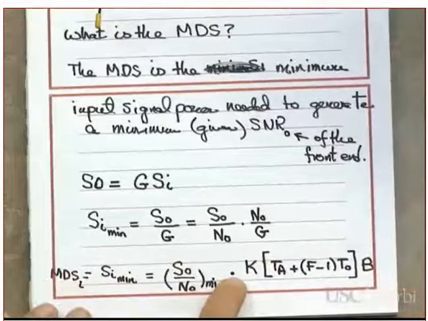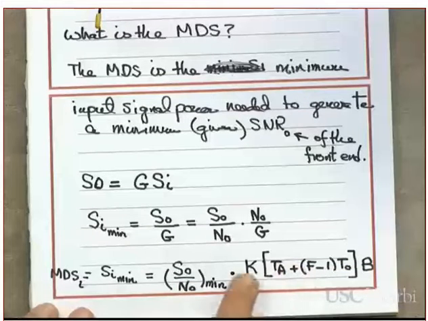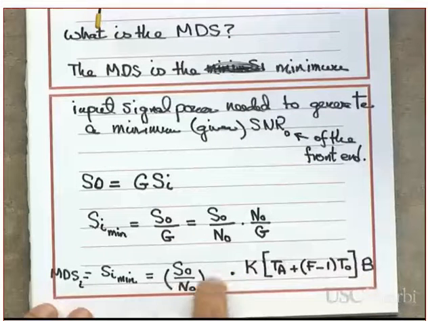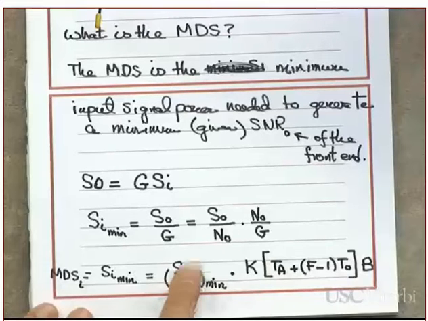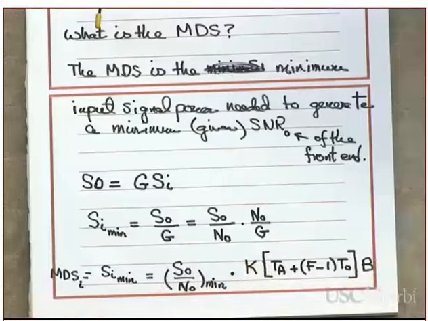See this multiplication? This is not in dB. Do you understand that or not? I forgot to mention this. I'm sorry. If you want to make it in dB, this becomes plus. Did you understand that or not? The plus. And you need to change everything into dB. The question, by the way, will give you this already in dB, which means you need to change this in dB and then add it together. Clear?